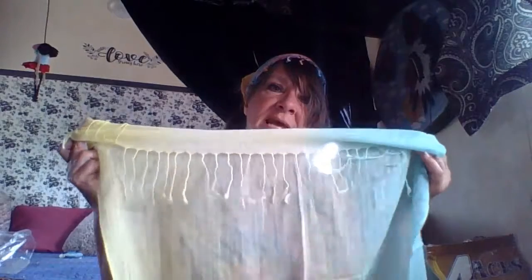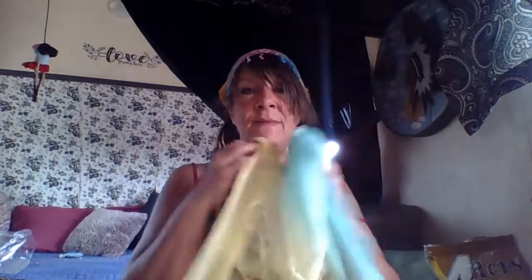Now before we begin, I want to show you my next scarf. This one is a very delicate fabric. It feels very similar to the Pashmina, except it's not Pashmina. It has that natural open weave. I love the colors. It's kind of like a green turquoise with a bright yellow. It's written, I don't know if it's Chinese or what, and I can't read what it's actually made of, but it's also another very delicate open weave. Difficult to work with, so it takes some time. This one, I have decided to do a peace sign on it, and I may have little flowers sprinkled around. I don't know yet, but this one I'm just starting. I'll show you when I'm done.